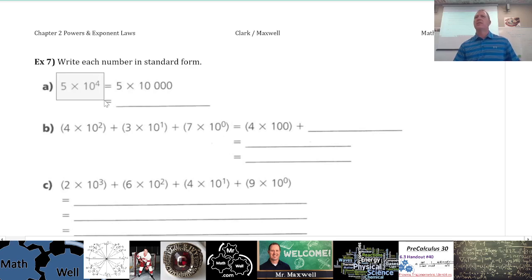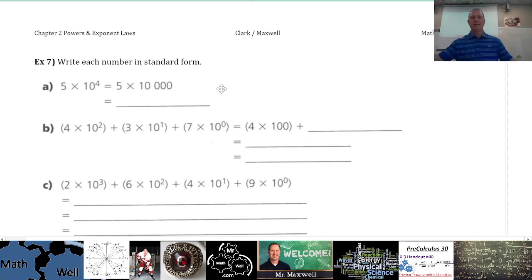Have you guys studied scientific notation at all? Is that something that's come up in grades before? Okay. So in science and math, we'll be using scientific notation to represent really large and really small numbers most of the time. It's just a convenient way of doing that. But anyways, this would be an example of scientific notation for a number. So standard form, of course, is just the regular number form.